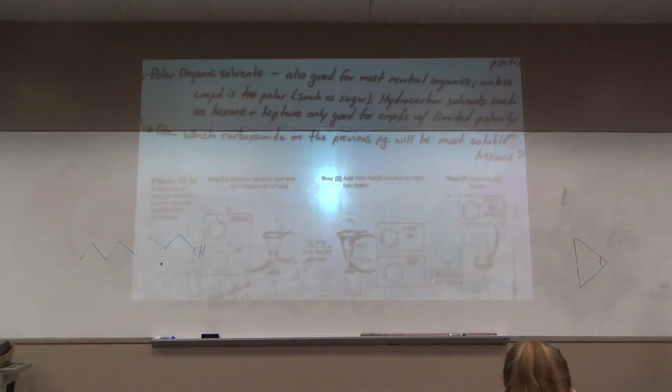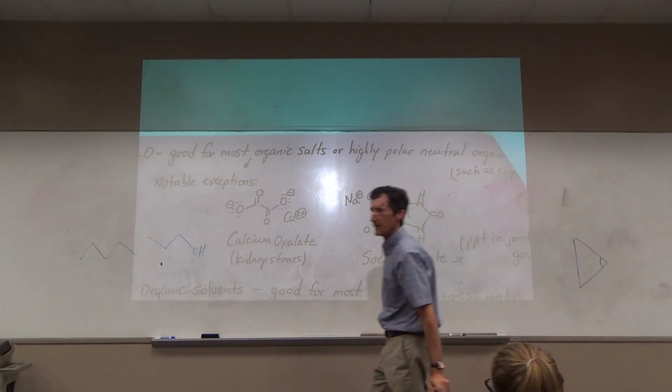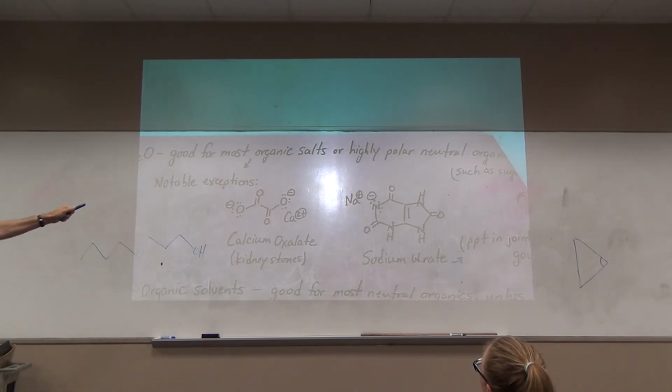Water. What's it good for? Organic salts. I thought you were going to say hydrogen bond. Absolutely nothing. It is good for salts. Sodium chloride, potassium phosphate, lithium sulfate, those are salts, right? Potassium bromide, okay? Water's good for those because water's highly polar. Water's your most polar solvent. Salts are your most polar compounds. They like each other. Like dissolves like.